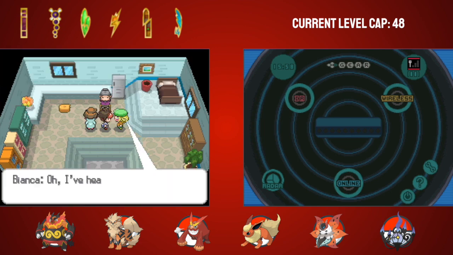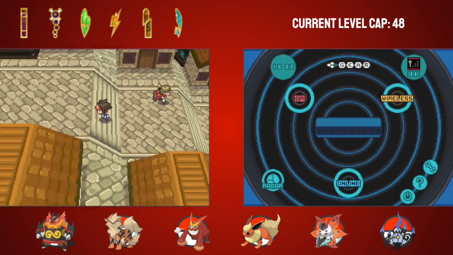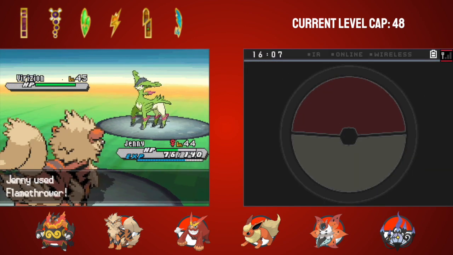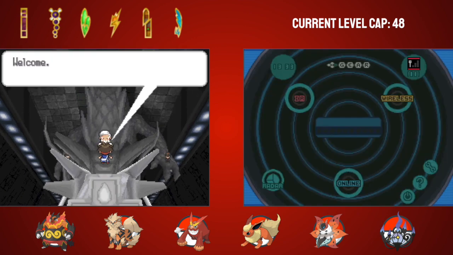In Lacunosa Town, I learn a bit about the legendary Pokemon Kyurem and have yet another encounter with Team Plasma before continuing west across Village Bridge. On the other side of the bridge, I encounter the legendary Virizion. Like Cobalion, it's not a fire type, so I knock it out and head to Opelousas City. With a few more levels on my Pokemon, it's time to battle the gym leader Drayden.